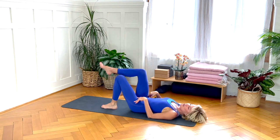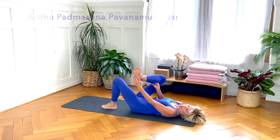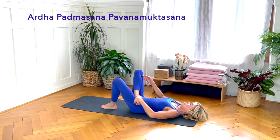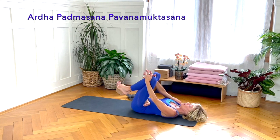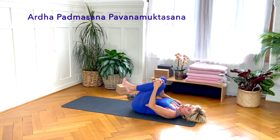And now lifting this right leg back up. And either repeating this or, for a little bit of knee opening, seeing if you could bring the foot higher up the thigh and point the knee forward. And then bring the left leg up, Ekapada, in a half lotus pose, half Padmasana. There we go, gently easing that out. And if this is too much, go back to the last opening we did, where the foot was on the front of the thigh.